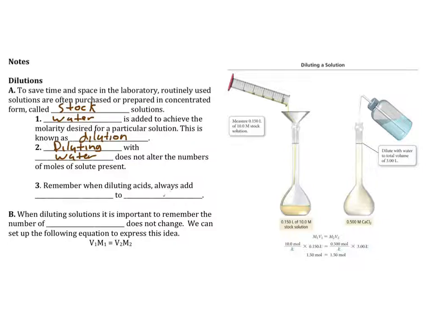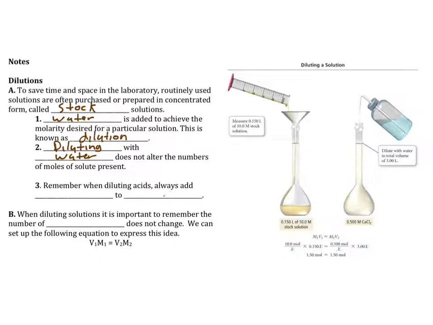And the answer is no. There's still 5 scoops in there. It's just that now there's more milk. The key here is that when you're adding water to a solution, the number of moles in there does not change. So if you start off with 2 moles in the solution and you add a bunch of water, there's still 2 moles in there. Now the concentration changes. It's less concentrated because those 2 moles are now within a larger volume, but there's still 2 moles.